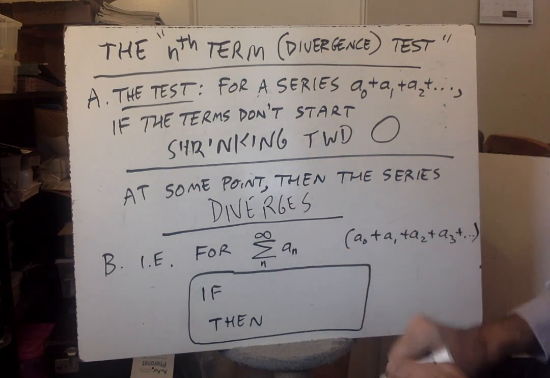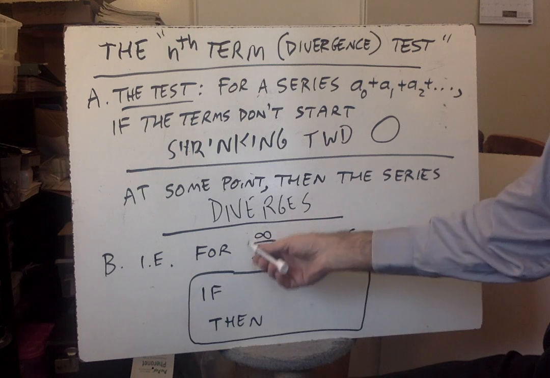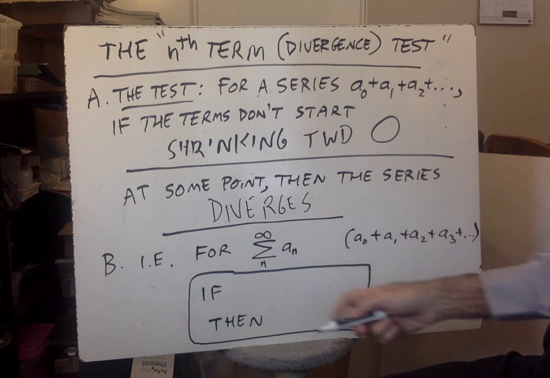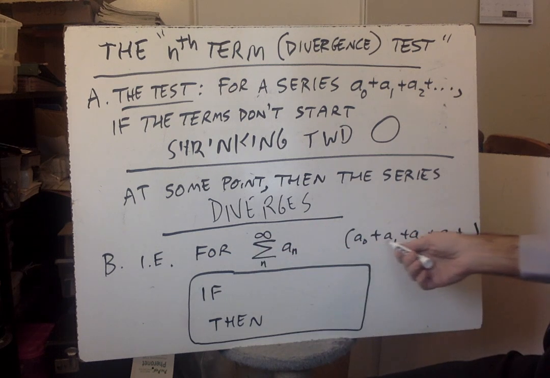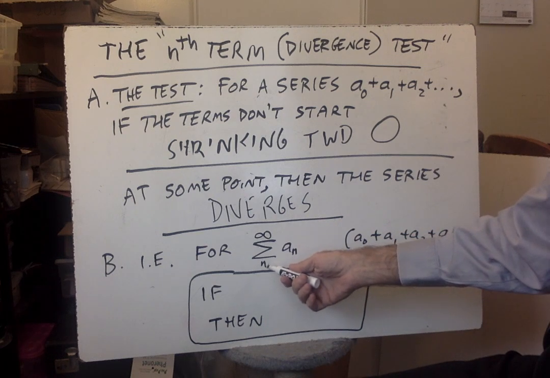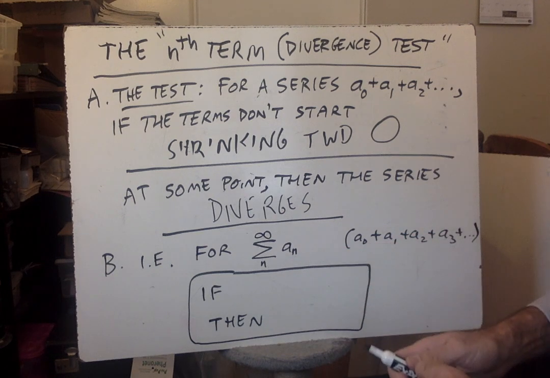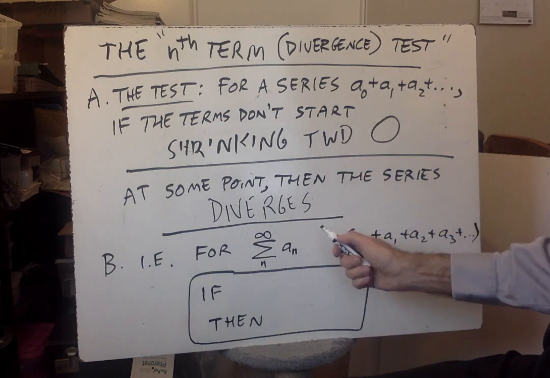Here it is written in more mathematical notation. Here's the general sigma notation for a series. I've written what that means over here just to remind you, but it doesn't have to start at n equals 0, so I put n here. It could start at any n. So that's the general notation for series.